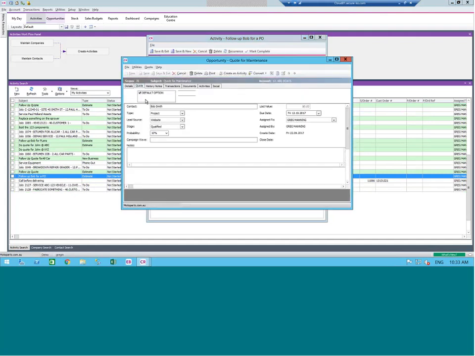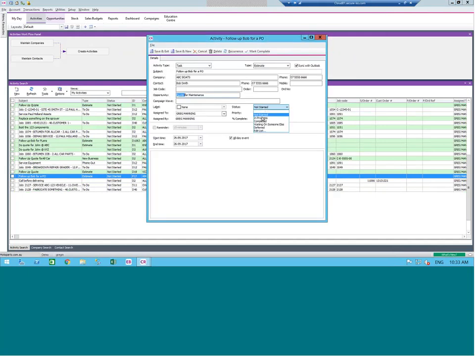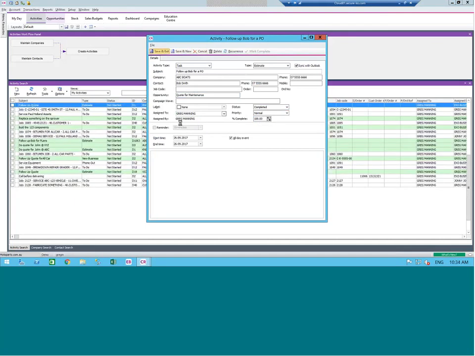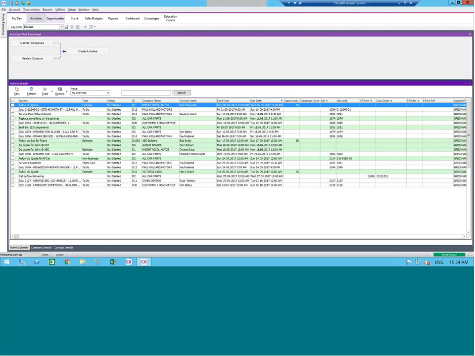I might reprint the quote and send him a copy of it as an email and say, do you want to go ahead? And then I can basically set that to completed. And if need be, create another one before I finish to follow him up the next week. So it's quite an easy way to manage your workflow or to-do list relating to sales.